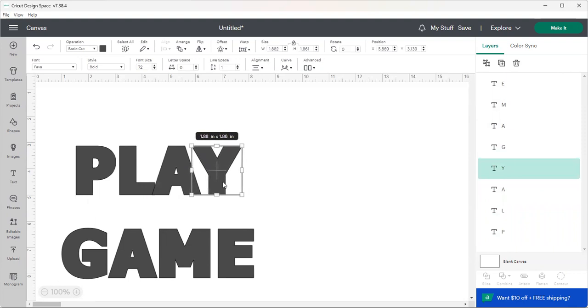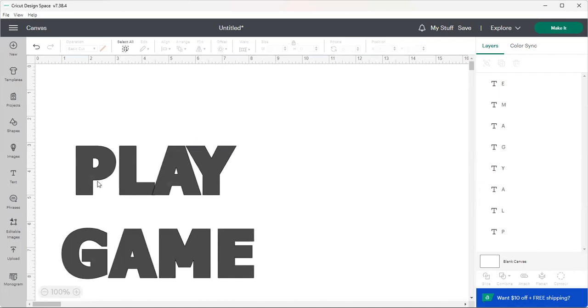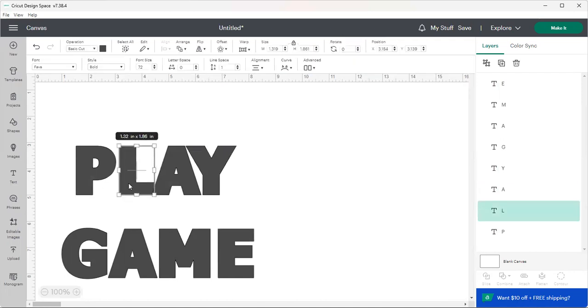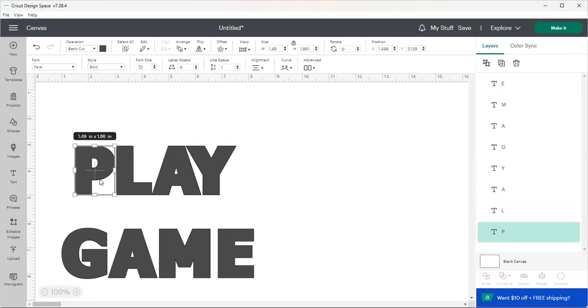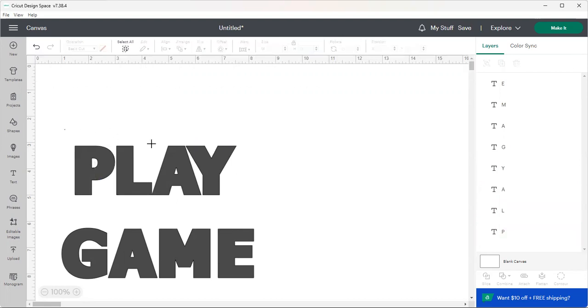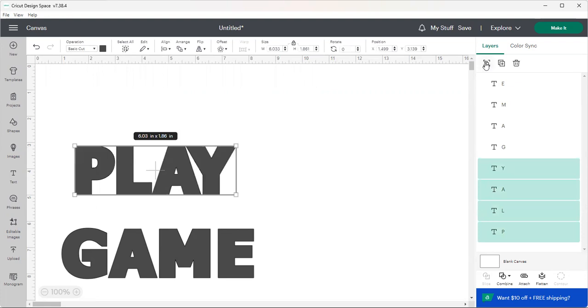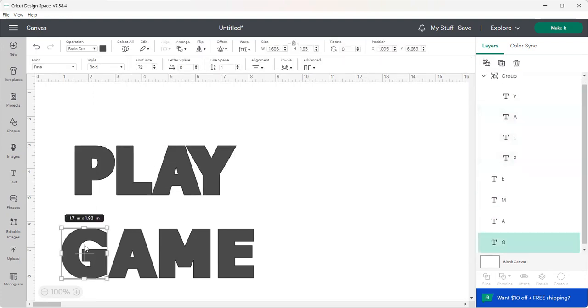I just ungrouped it so I can move the letters closer in. Okay, that one looks good. I'll group that together. And I'll work on this one.